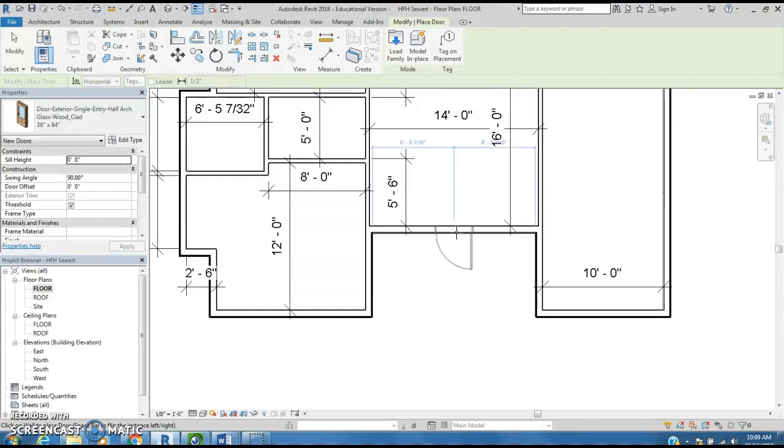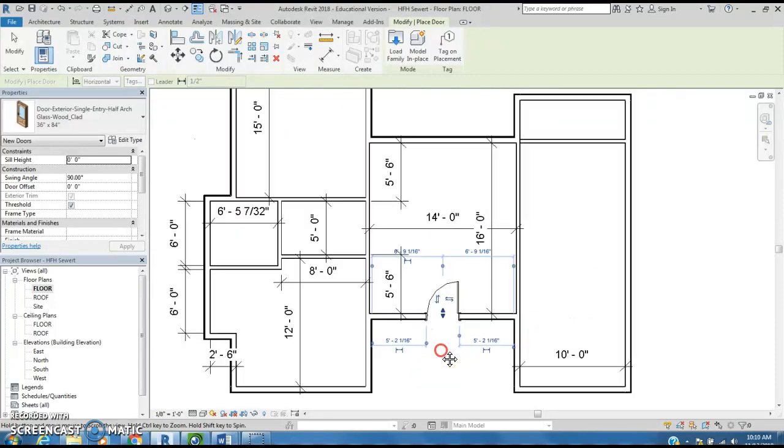The other thing that I can do is if I pull the cursor down closer to the exterior, the door flips to the outside, or if I push it up, it flips up. And then if I wanted to change the swing, in other words, right now this is hinged on the left hand side, I can just push the space bar and it changes the swing to the opposite side. So you can put it in there either to the left or to the right, whichever you want. And you can place it wherever you want in the wall. I just happen to want mine to be there.